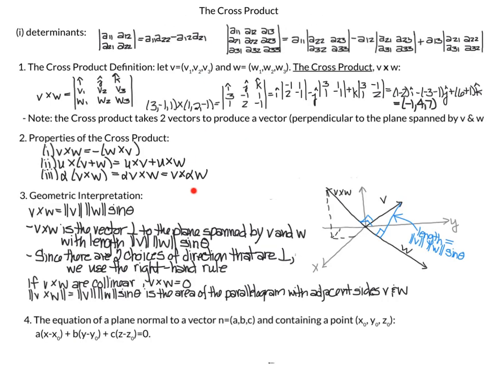In this video, these are the main ideas we will be covering about the cross product. First, we will review determinants. So the determinant of a 2x2 matrix: this matrix has two rows and two columns. The first index denotes the row, and the second index denotes the column. This is the first row, first column; first row, second column; second row, first column; and second row, second column. The determinant, which is denoted with these straight lines, is just a cross multiplication: A11 times A22 minus A12 times A21.